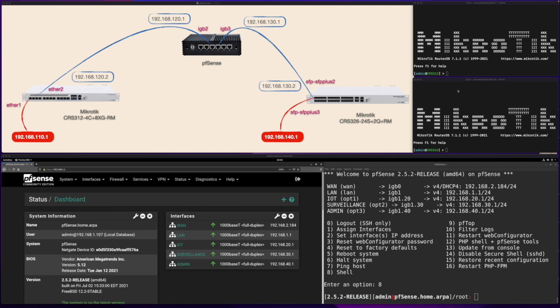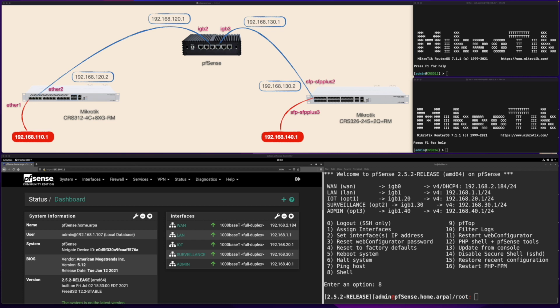You may ask why, when we configure this scenario, we still need Mikrotik. See here, this Ether2 port and this SFP+2 port, they are not the same as in the previous scenario. They are directly connected with the pfSense, so we need to do similar configurations in the Mikrotik boxes as well.